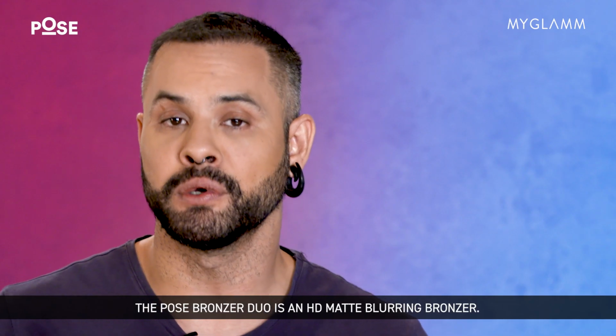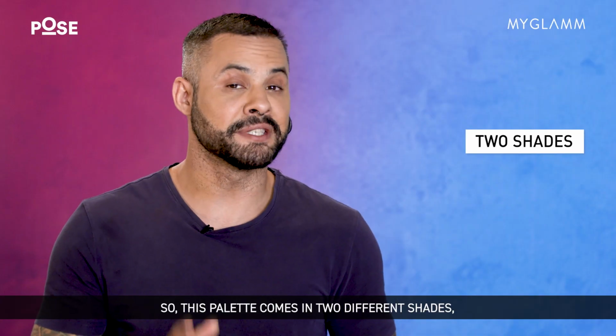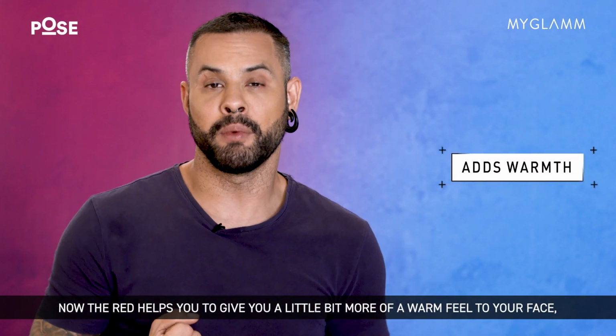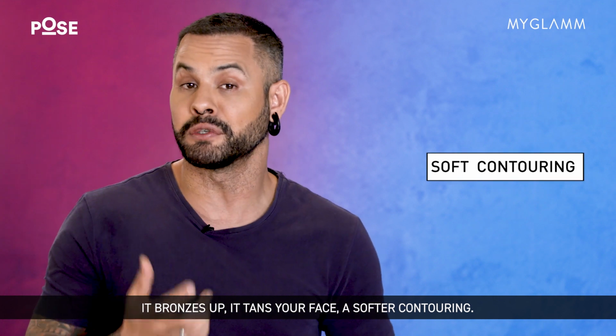The Pose Bronzer Duo is a HD matte blurring bronzer. So this palette comes in two different shades. One is a reddish tone and one is a bluish tone. Now the red helps to give you a little bit more of a warm feel to your face. It bronzes up, it tans your face, a softer contouring.